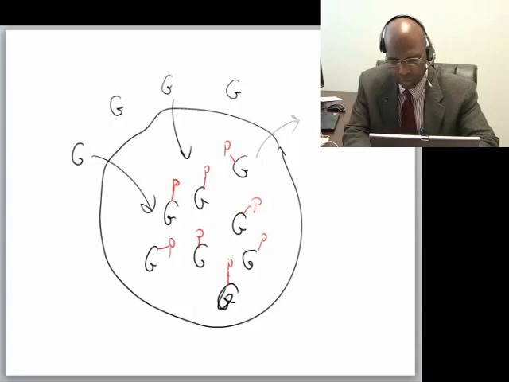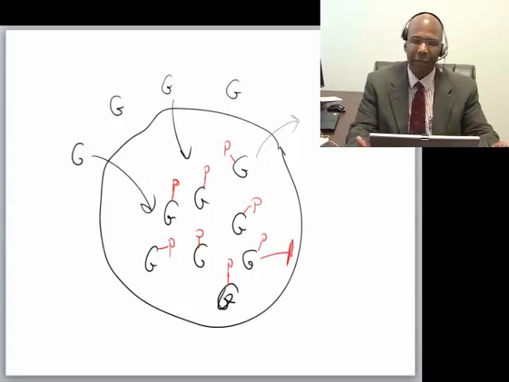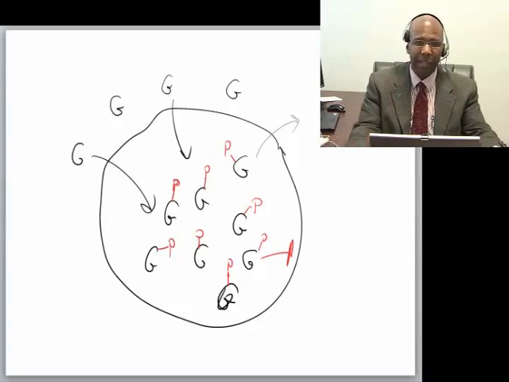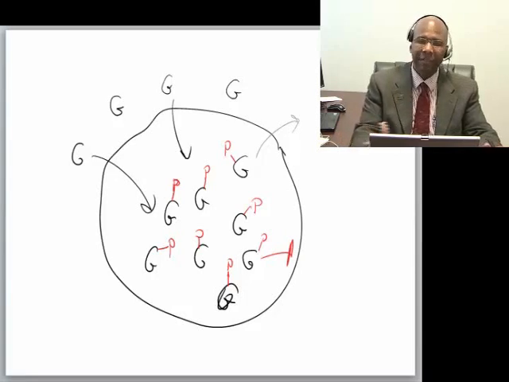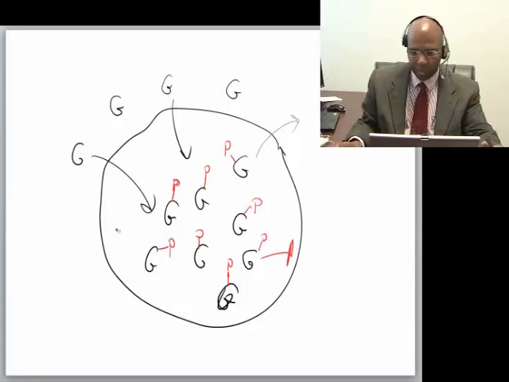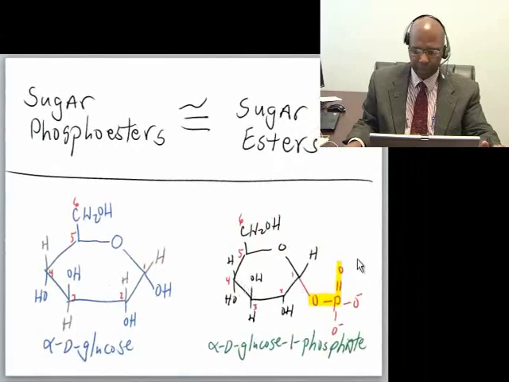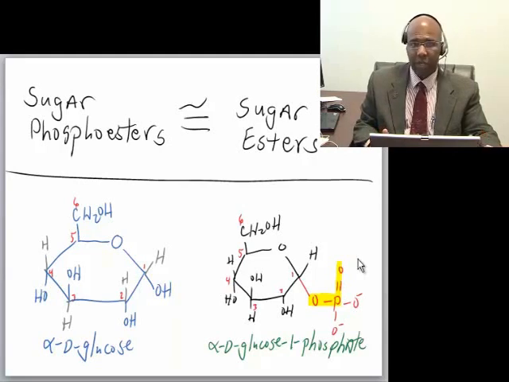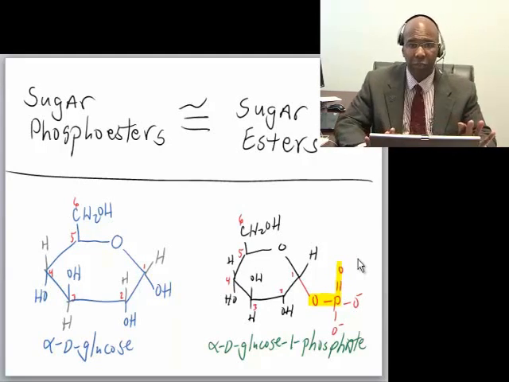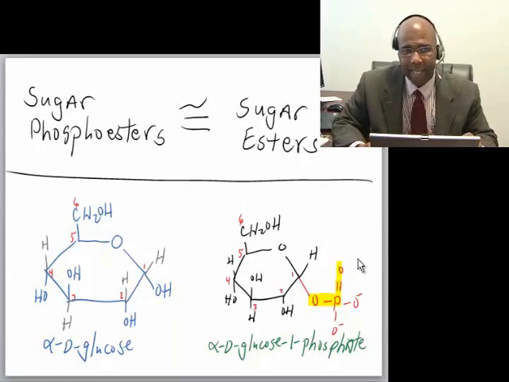And so now these sugars can't diffuse back out of the cell. That's why you see in metabolism, especially with something like glycolysis, which you'll probably do in biochemistry too, these sugars can now not leave the cell. It traps them inside of the cell. And that's why you have these phosphoesters. Okay? And so this is our first phosphoester, alpha D glucose 1-phosphate. I'm just going to stop here for this one, and we'll come back on the next slide.